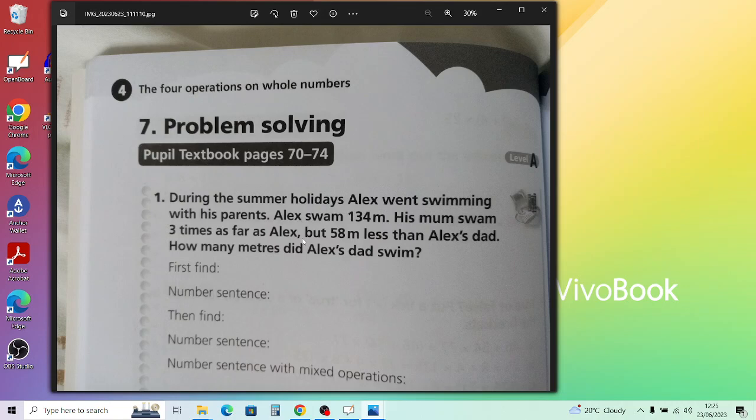Let's go with question 2. A school bought 15 whiteboards, each costing 64. The school bought 8 more whiteboards. How much did they cost? So it just means you do 15 plus 8 first, because that's the total number of whiteboards, and each cost 64, so then times by 64. Then from working it out, you might want to split those up to do it easily, or just do the long multiplication. It's not a problem.